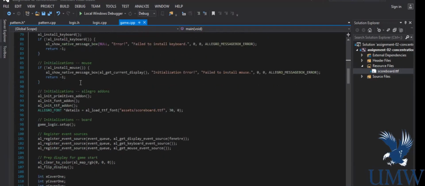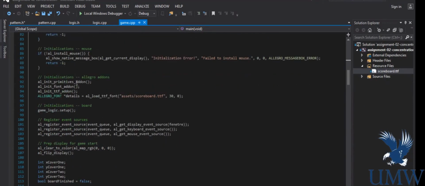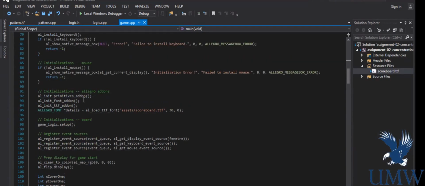The mouse, now here obviously this is pretty important for the game and to the player, so we install the mouse. And here are the add-ons. I was trying to do checks with them and was running into strange errors. I probably could have researched it some more, but I was pressed for time on this. This program took a little bit more time than I thought.